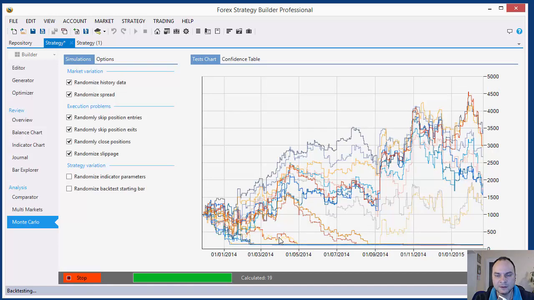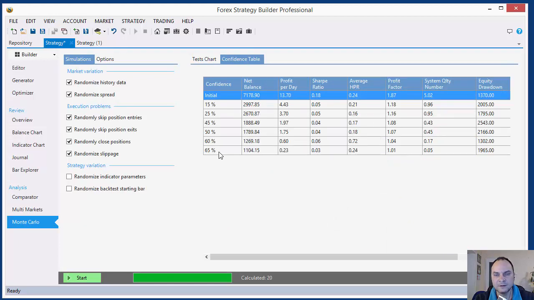I see many tests failed here. Now the chance is lower. No, it's higher. That test shows a 65% chance to make money. What to do?